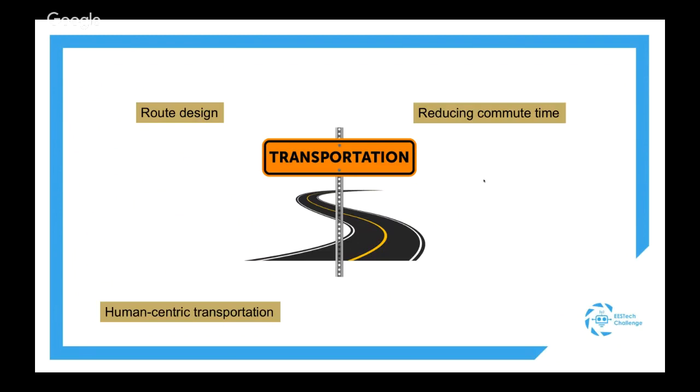One of the big things that we will see that people do not do well when they're using big data is they don't put humans at the center of the problem. When we talk about transportation and about our cities, humans need to be the central focus, right? So we need to think of humans first rather than simply reducing congestion. So big data can help us understand better what people are looking for in their transportation. Whether, for example, they would be interested in taking a slightly longer route that makes them feel better. So big data can actually facilitate this human-centric transportation.